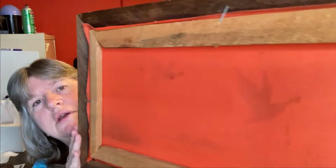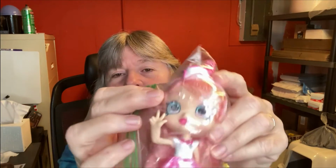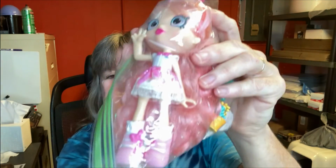I have 0 into this item because when we moved into our house, the house that burned, this was actually upstairs and it just sat there, and finally I was like, you know, okay, I'll just try and sell it. And it sold for $26 even, and the buyer's all in at $45.51. Okay, the next item is this Shopkins Shoppy doll.